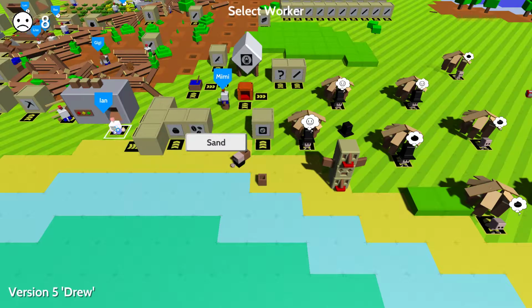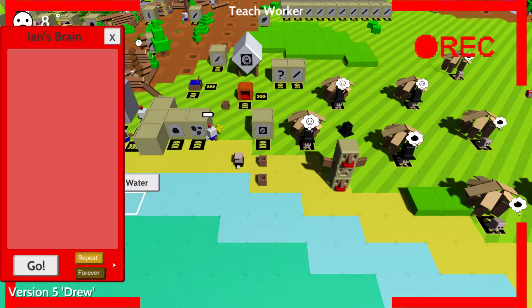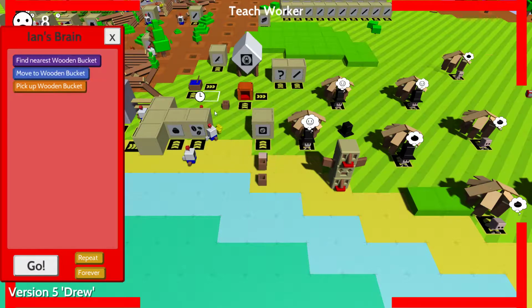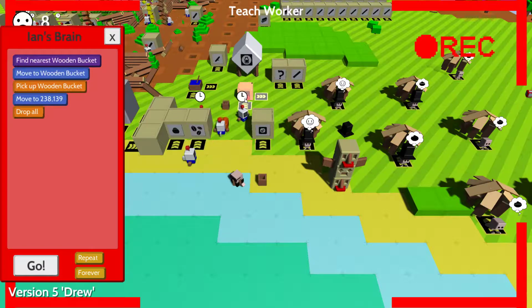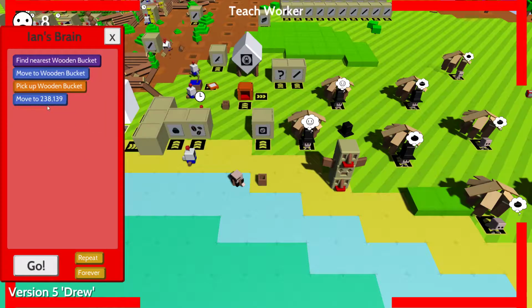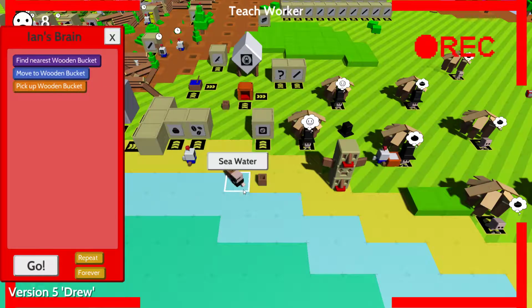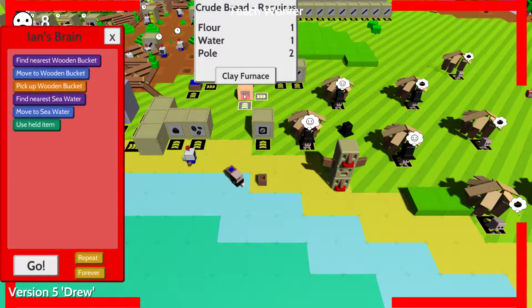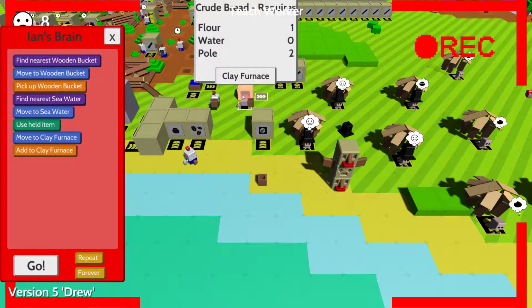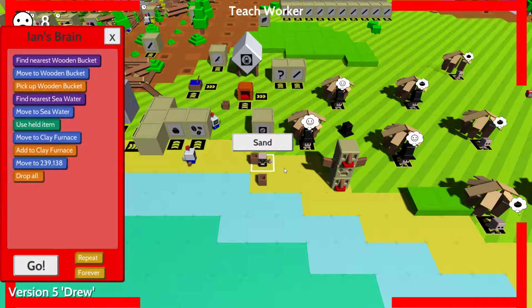Okay. Now, Ian. Oh, you know what? I'm going to tell Ian not to do anything. Okay. Ian, there we go. Teach Ian. First thing you can do is go pick up a wooden bucket. And you're going to go and get some water. Nope, that didn't get the water. Ian, you're going to pick up a wooden bucket, you're going to collect water, and you're going to deliver water there. Right? Good.